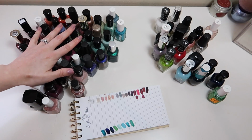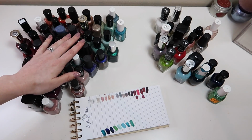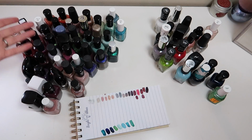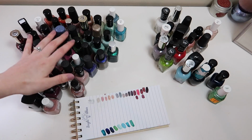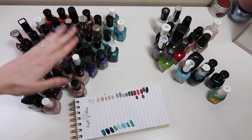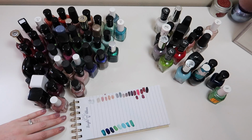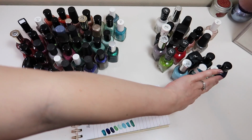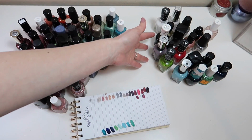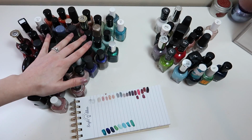I know it's still a lot, but I really like having nail polishes and having a variety of shades. I know that there's some shades in here that are pretty similar to each other, but again, I like having that variety. I don't ever wear fake nails, and I hardly go and get my nails done. Maybe once a year I'll go get a pedicure. I also got rid of quite a few. 21 is a decent amount. These were causing clutter in my drawers, so I feel good about this.